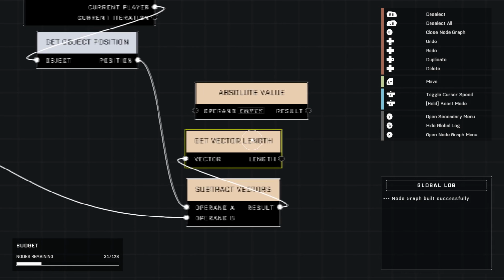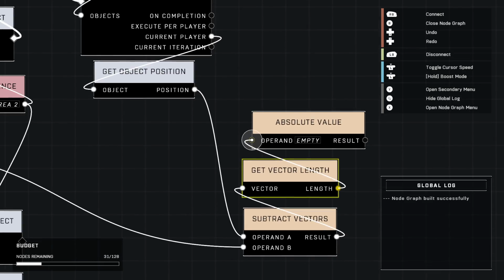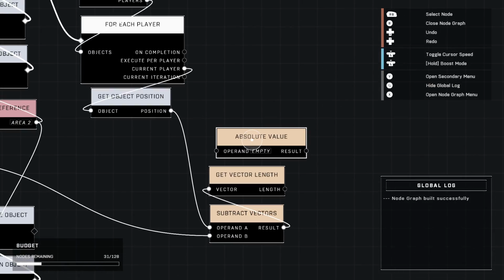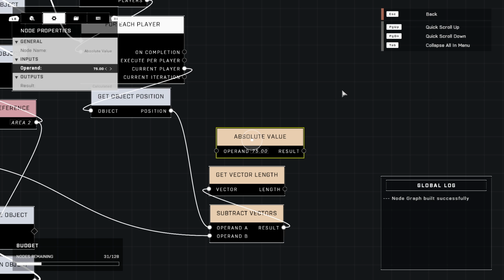Obviously, the vector length, the distance, the length that this line would be, is our vector length. What we want to do is we don't plug that in. Don't do that. I was a big dum-dum there. What we're going to do here is this is the distance you want them to be before they get teleported. I'm going to do 75 because these distances are pretty small.